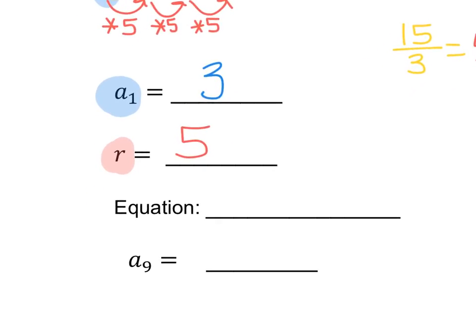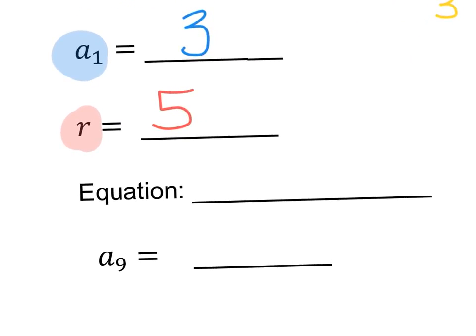So now my job is just to put those numbers in my equation. I'm going to write my equation here so you can see it. You don't have to because you can see it at the top of your page, but you can't see it on mine. So I'm going to write that equation out, and all we have to do is plug in what we know. So our formula is going to be AN equals, next I'm going to put A1. Well, what's A1 in our problem? Yeah, it's 3 for this problem. We found that up here. Then it's got parentheses. And then it says R. Well, do we know what R is?